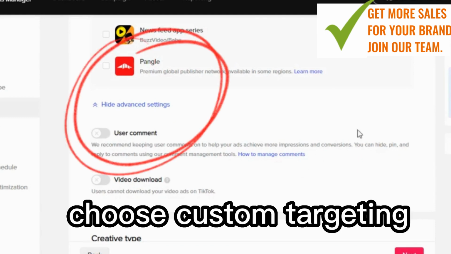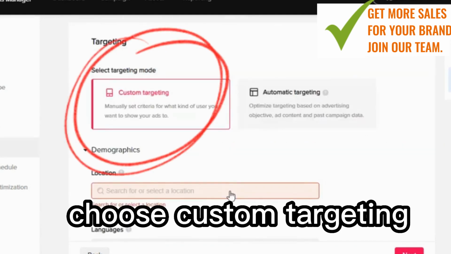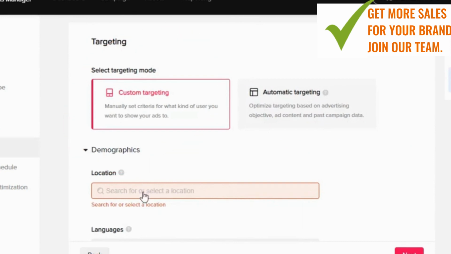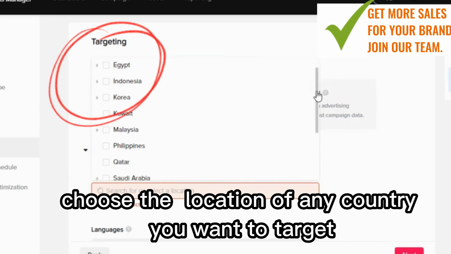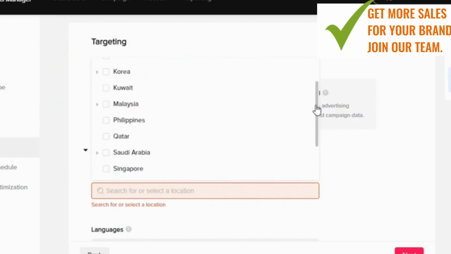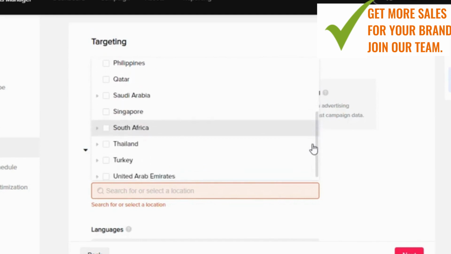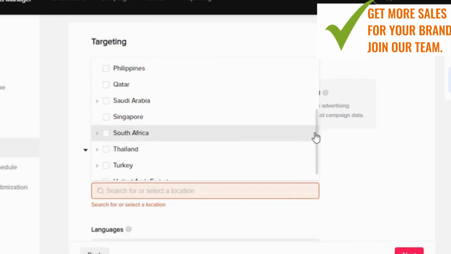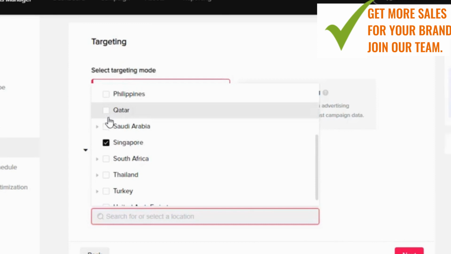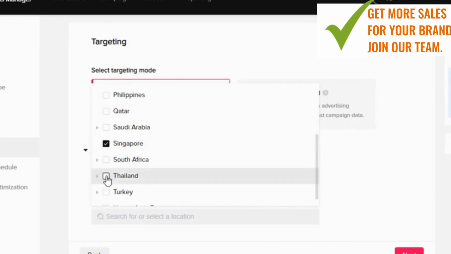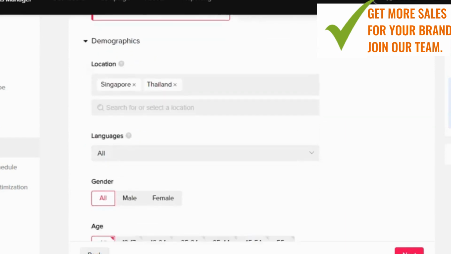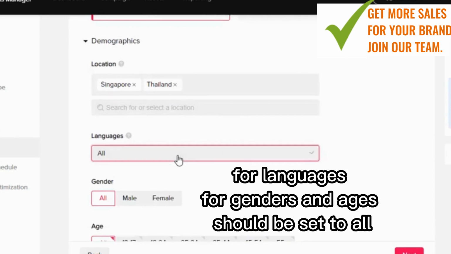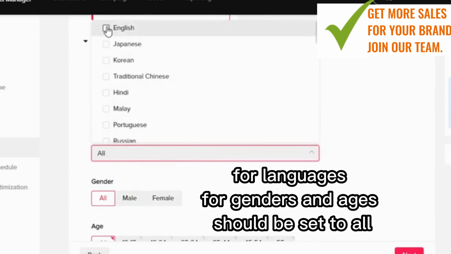Choose custom targeting. Choose the location of any country you want to target. For languages, genders and ages, set them to all.